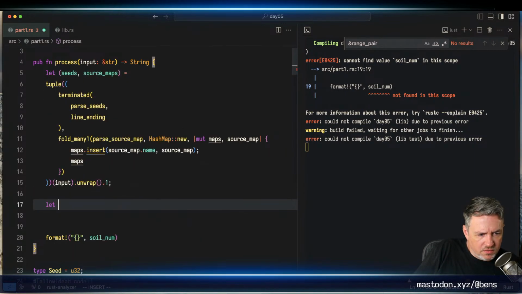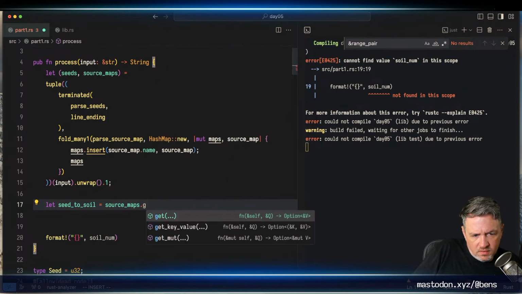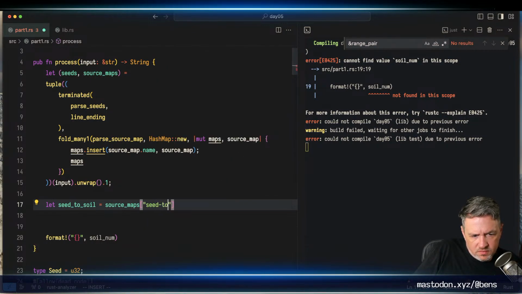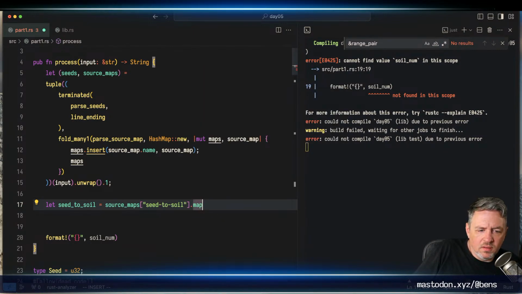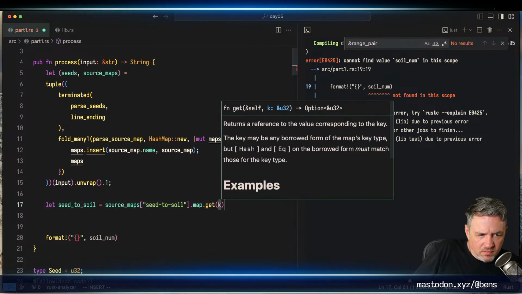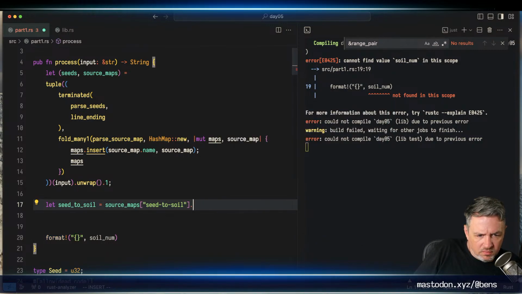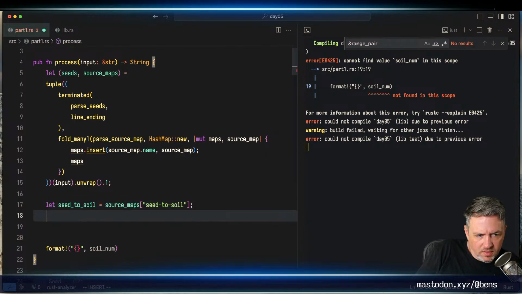Well, okay. So now let's let the seed to soil be source maps of seed to soil dot map dot get. Well. That's the seed to soil map that we need.